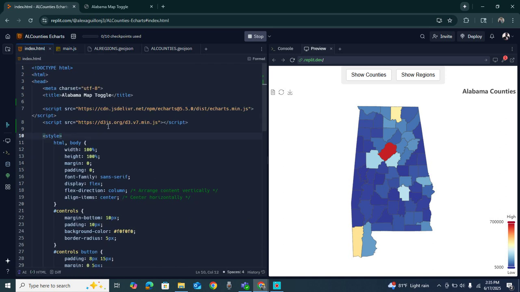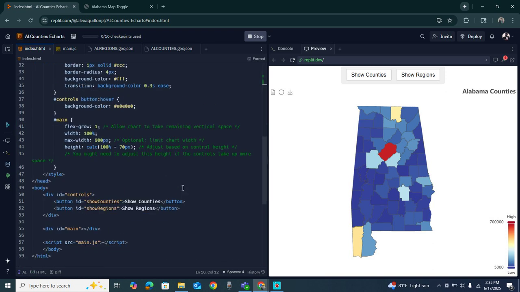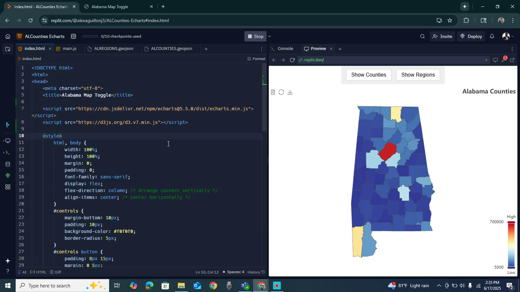So first things first, let's go back and look at HTML. I'm not sure if I went over this last time, but it's important to have your script searches here when you have your code. That's going to be how you connect when you're using Echarts. The tutorial and examples are going to tell you to go through your JavaScript code, but actually you should have it in your index.html. So here we're using JS Deliver for the CDN.